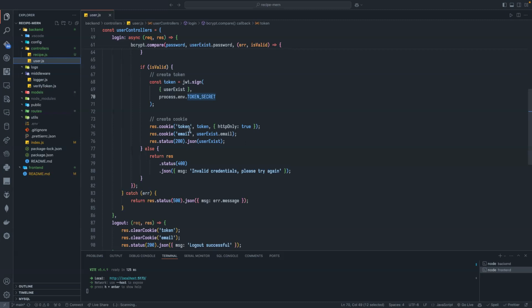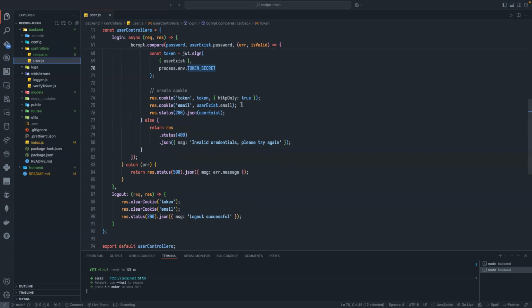Because the token normally, when we create a token from the backend, by default, the duration will be the session. That means as long as your browser is open, this token lives. But if you close your browser, then this token is gone. And if I save email in the local storage, it will be there all the time. That's not what I want. I want, if the token is gone, the email to be gone also. Like that, I will know that the user has been logged out, and we don't have any information related to the user. Is the idea clear why I make the email a cookie here?